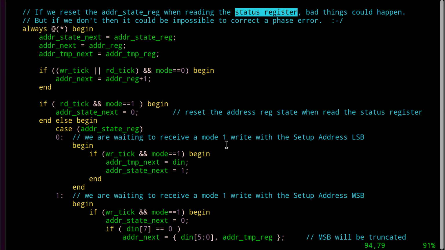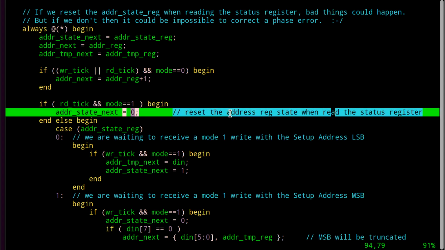So we see a little bit of that in here. We saw that in the VDP register thing as well, and I call that a phase error, right? Because if you get out of phase, you're 180 degrees out of phase. VDP wants a second byte, but you think it's time for you to write the first byte. It'll just always be wrong, and nothing good can come of it. So the short of it is, if you ever have an access to the status register, we need to make sure that we reset our state machine in here, okay?